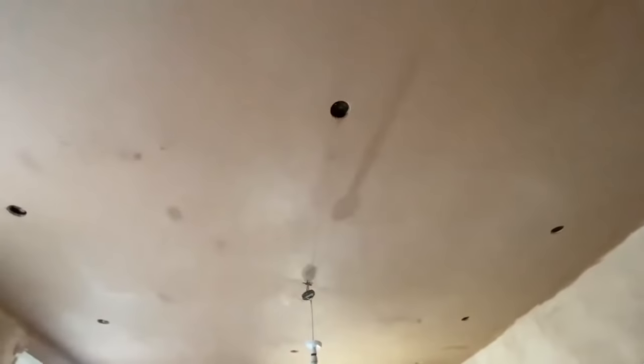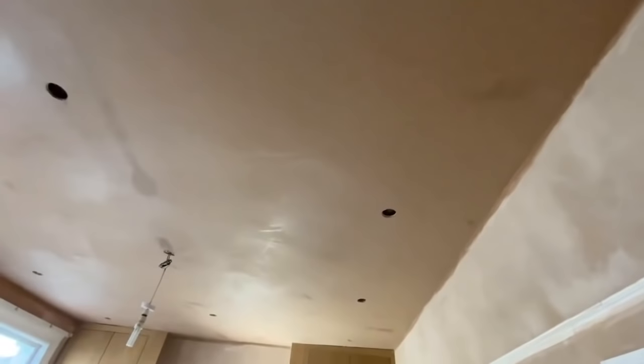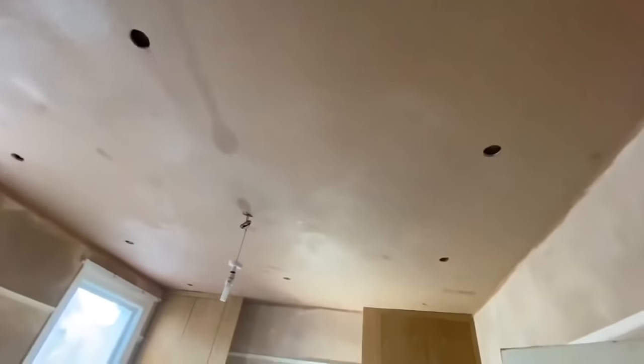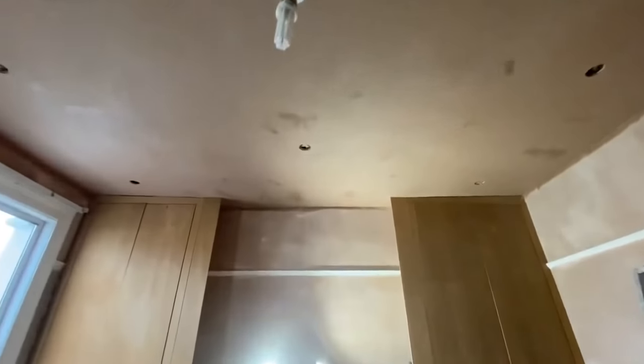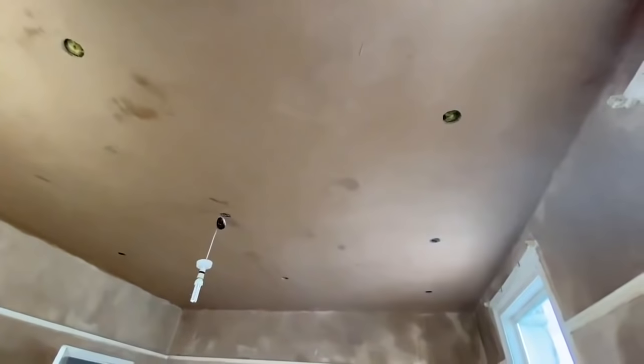As you can see, we've got four down here. Then we've got three down here. So there'll be one where that light is in the center there. And then another row on this side of four. So it's four, three, four, kind of staggered. Yeah, just cleaned all the edges out. Yeah, it's come out really good.